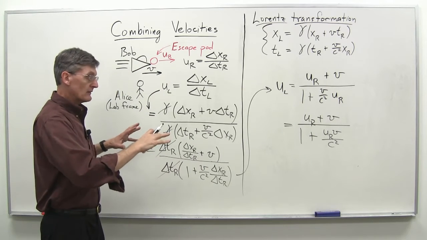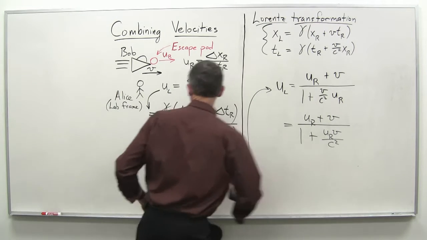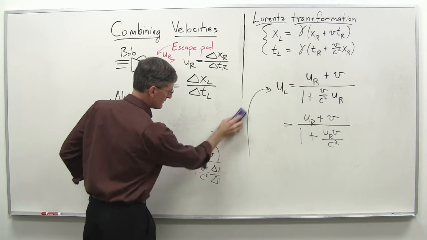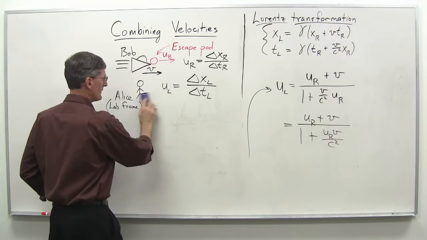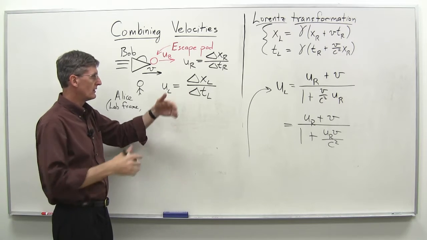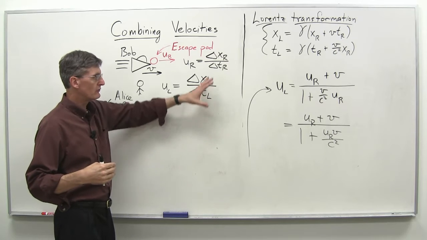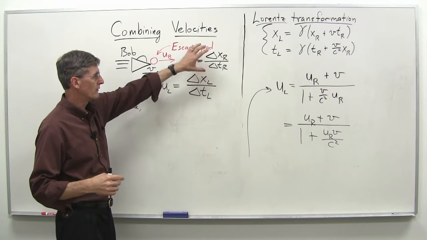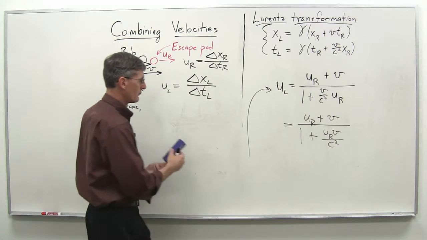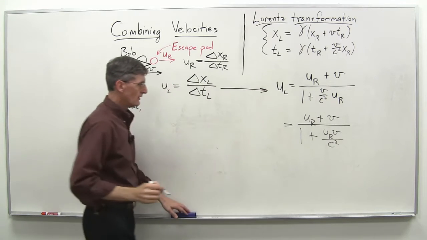Okay, let's look at what this is telling us. First of all, that's our final answer. Here was our derivation. Not too difficult, hopefully. And remember where it came from. We just said, by definition, velocity is change in position divided by the elapsed time. And we just use the Lorentz transformation equation to go from Bob's frame of reference to the version in Alice's frame of reference. And again, this is what we get here. So this comes over here.